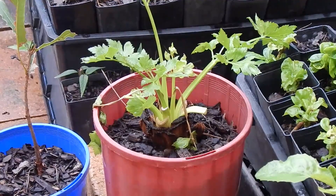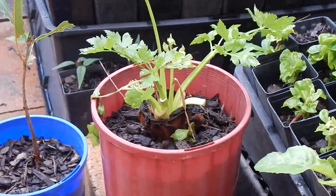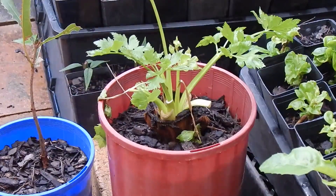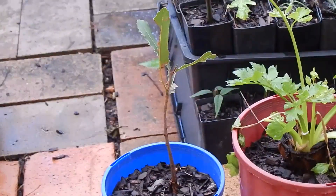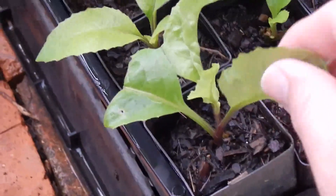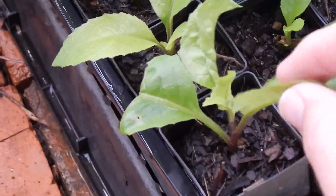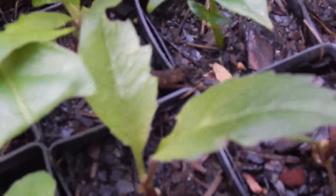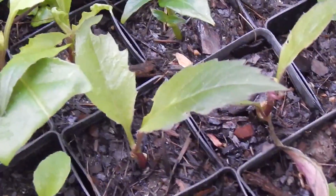There's a celery in a pot which is just planted from the stub of one we bought from the store - you should be able to get a few good stalks out of that once it grows bigger. And a little macadamia in a pot. This is longevity spinach grown from cuttings - it's the one that's green above and green below, with a bit of a green bean taste. This is a related species, Okinawa spinach - you can tell it's got green above and purple below, and it's got more of a spinachy taste without the green beaniness.